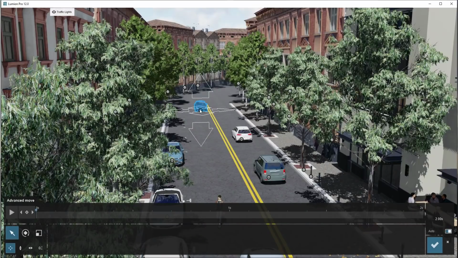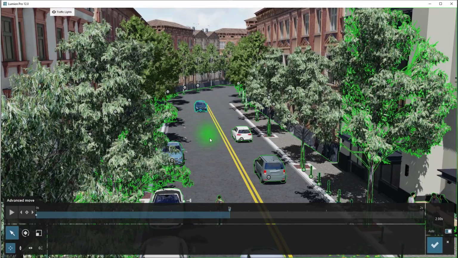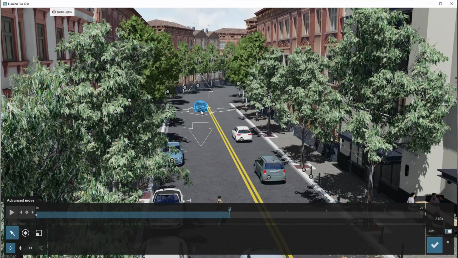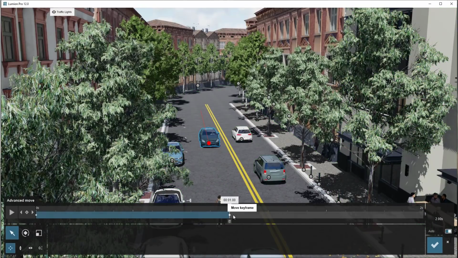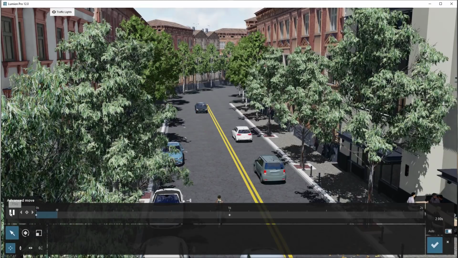They've also improved the functionality of the advanced move effect so that it makes a little bit more sense with the way that the tool has now been set up. So it's a lot easier to add keyframes. For example, let's say I set a keyframe right here, and then a second later I want this car to have moved down the street. All we would do is come in here, select the car, move it over here, and then click in here to set this keyframe again. So setting and removing keyframes is a lot easier.